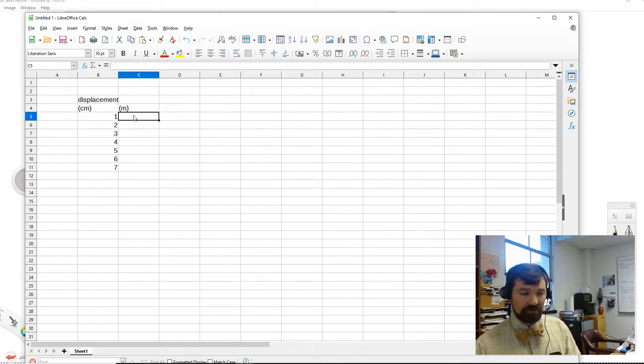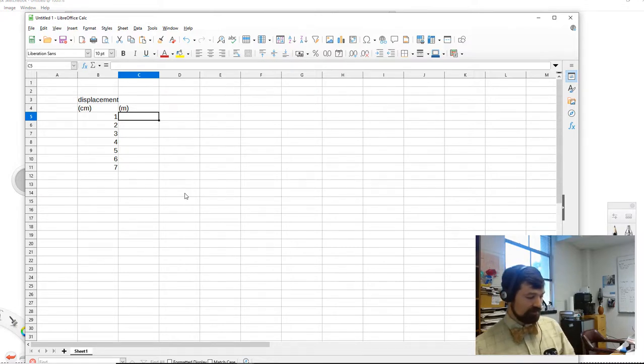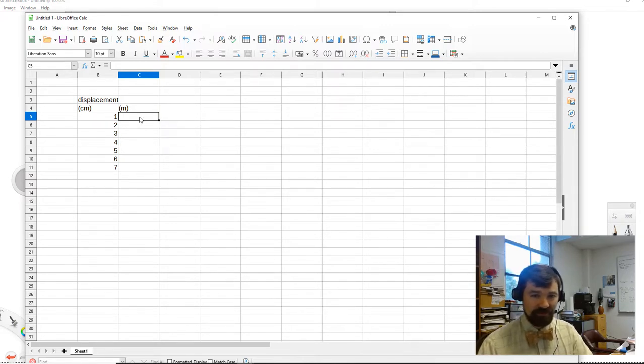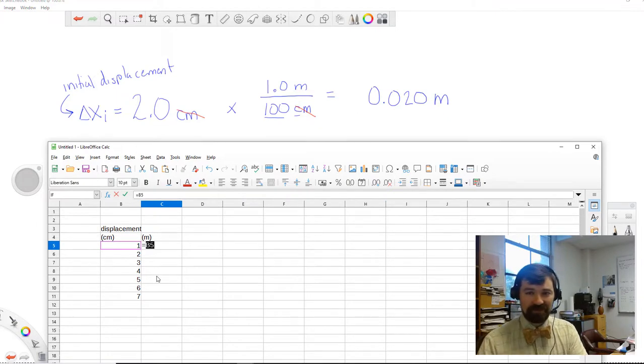But one of the nice things about using Excel or OpenOffice or LibreOffice, this one is actually LibreOffice, but all 3 of these will do this for you. You can use the equation editor function to do these unit conversions for you. Okay, so the way that works is I come over here to this cell. I start off by typing an equals sign. Okay, that tells it that we're going to be putting an equation in and that it should calculate the result of this equation. And what I'm wanting to do is take this number right here, and then since I'm converting from centimeter to meter, as per this calculation that I've done here, I have to multiply by 1 and divide by 100. Well, multiplying by 1 could be an extra step. If it makes you feel better, you can put times 1 divided by 100, like so.